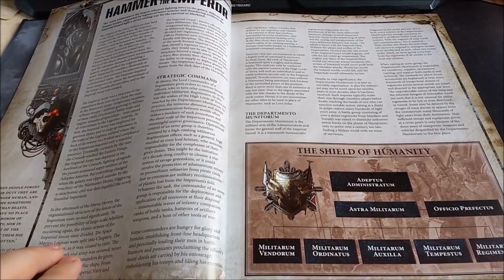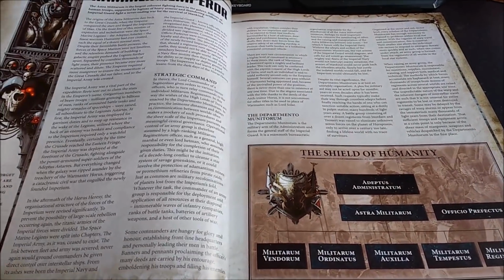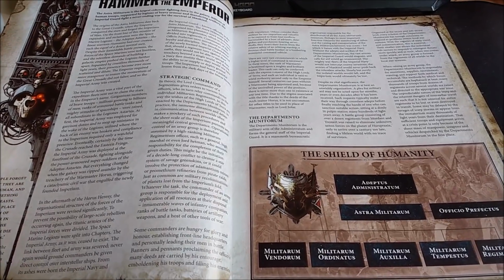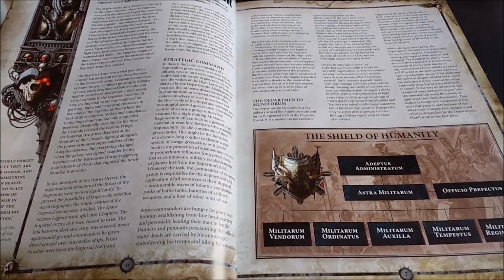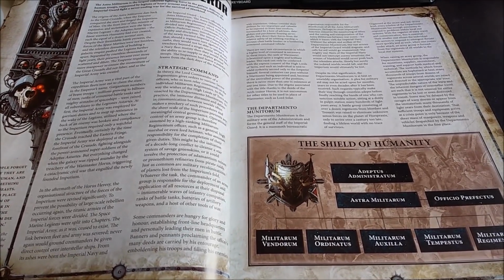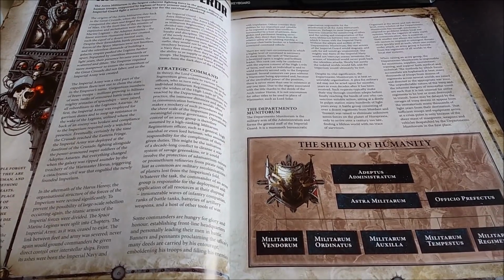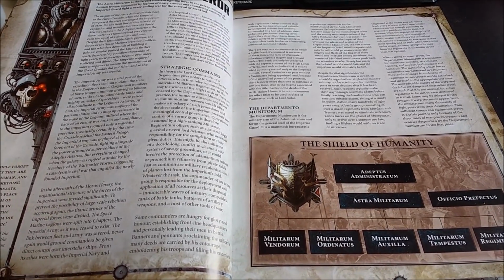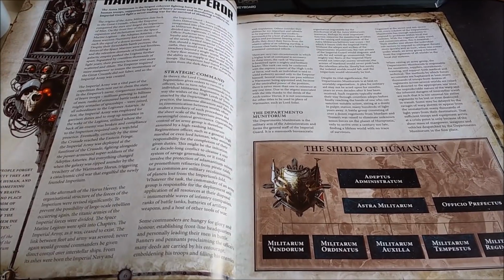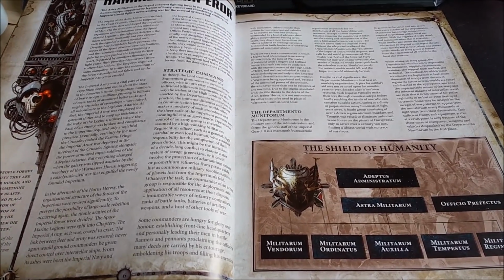So here we are into the main fluff segment. It's pretty standard fluff here for the Imperial Guard, nothing too fancy. If you have been a long-term Imperial Guard player, there's nothing here that will catch you by surprise, but it's a nice read. It's well laid out. It's very good at explaining the origins of the Imperial Guard and the organisation of the Imperial Guard.